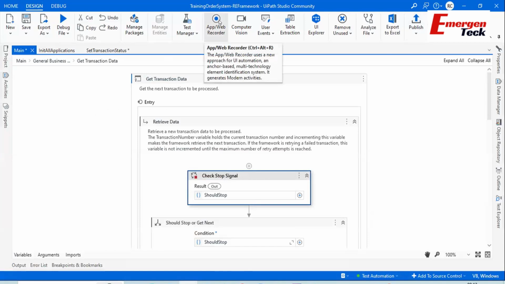And when we are running that process from the orchestrator, you might run it by mistake, or you are testing it and now you want to stop it. Or it might be the case that your process is running but failing continuously.